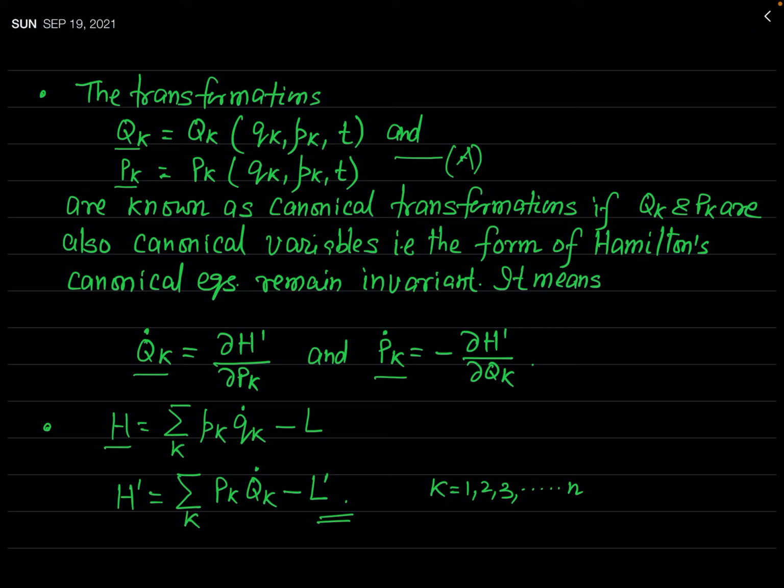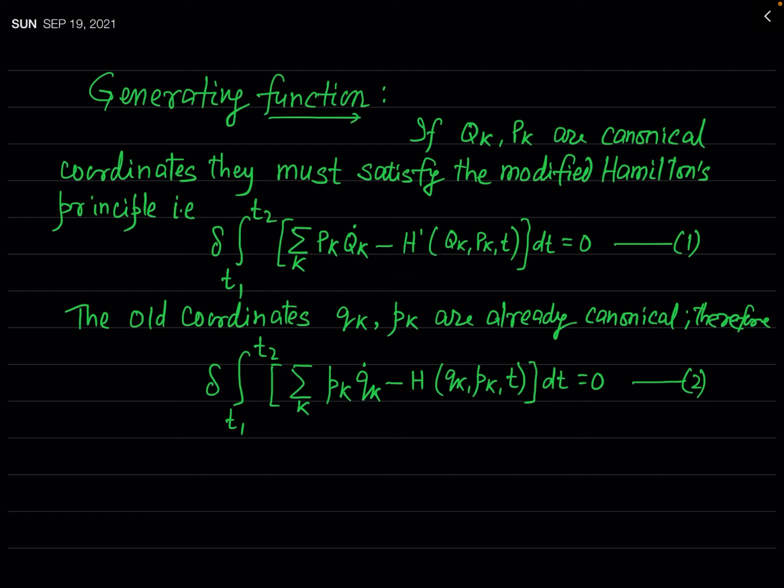And as I have told you, in the present lecture our aim is to find the generating function for these transformations. That is, a function which will furnish such a canonical transformation. Our aim is to find that very function in this lecture. So let us start to find a function which will furnish the canonical transformation. So you can say our aim is to discuss the generating function for canonical transformation, or the condition to obtain that a transformation is canonical.